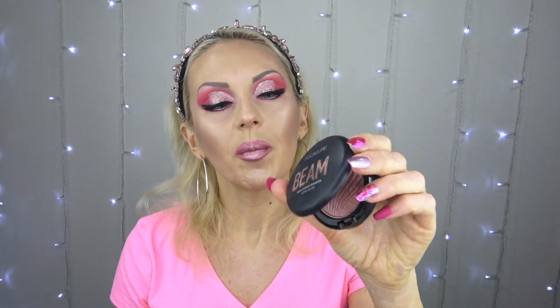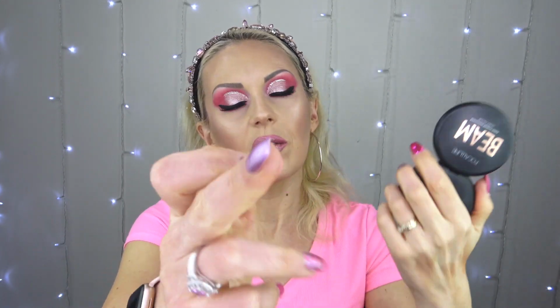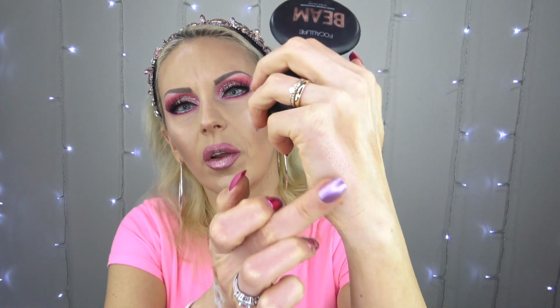So I think that's it with the bronzers. The rest of them are blushes. One of the blushes that's really not a blush is from Focallure. It's called Beam. It's supposed to be a highlighter, and online it looks like a highlighter, but it's actually a blush tone. On my skin tone it's too dark, so I use it as a blush when I feel like it. It's a pink steam, and looks like this. It's real pretty. On a deep skin tone it would look nice as a highlighter, but on me it's definitely a blush. It's a bad swatch, but it works.